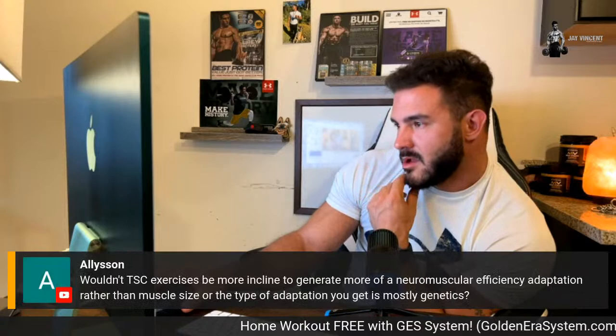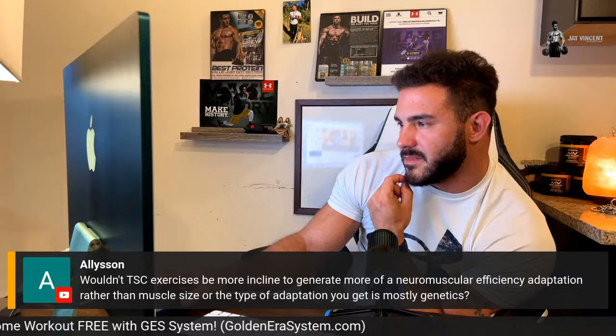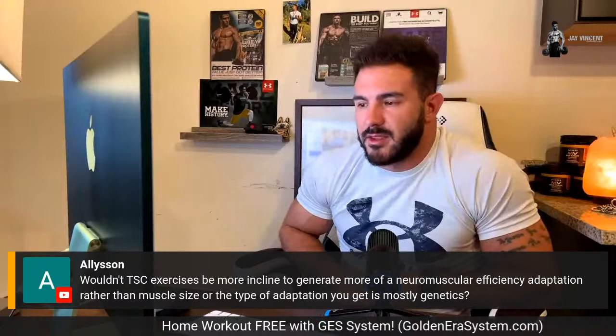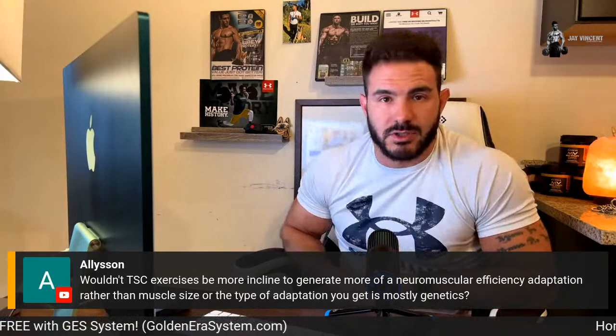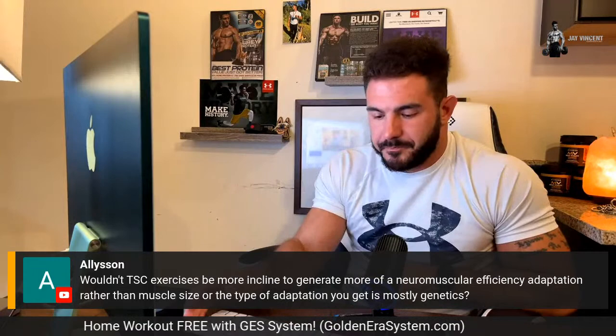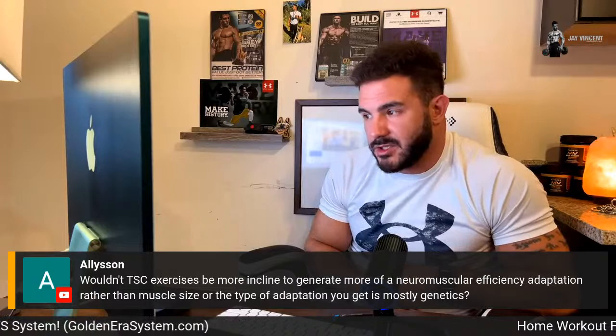All right, wouldn't time static contraction exercises be inclined to generate more of a neuromuscular efficiency adaptation rather than muscle size as a type of adaptation? No, it's actually the opposite. Well-controlled research measures strength improvements with static isometric force production. They use dynamometers to measure how much force your muscle's producing. It's actually the opposite of this. Anything that involves movement is going to have a more neuromuscular adaptation. Time static contraction, no.